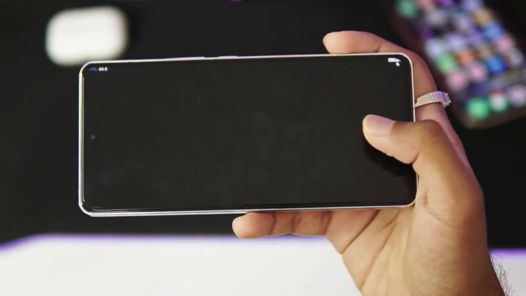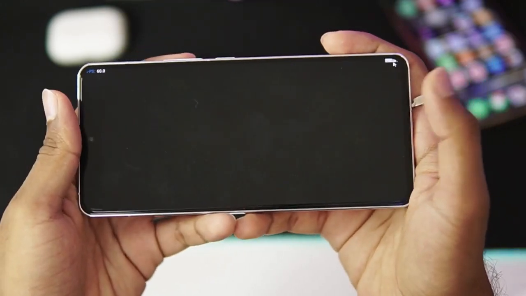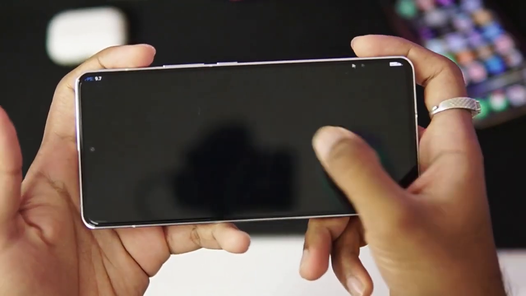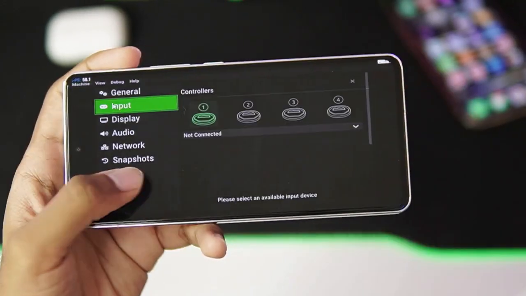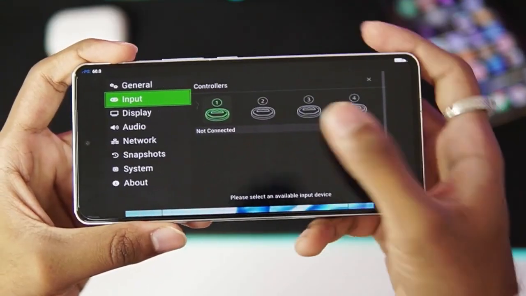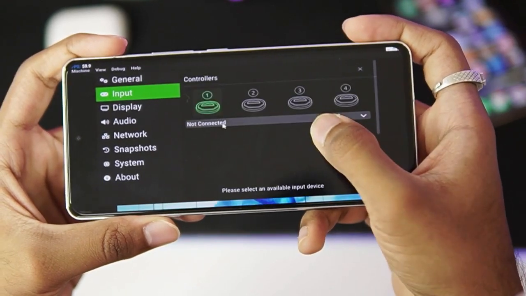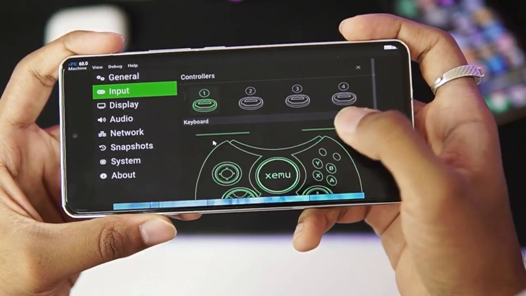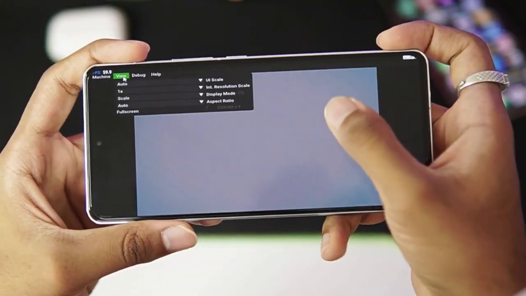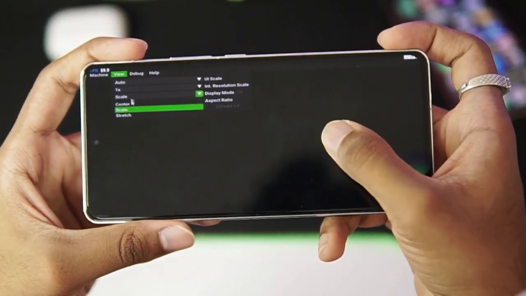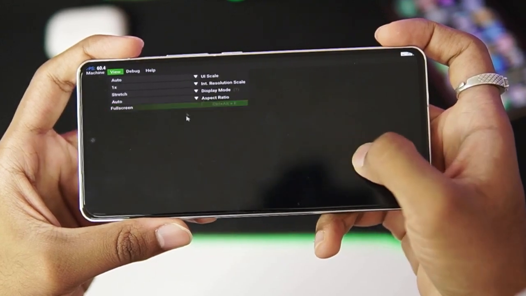And once that has been done, you'll need to restart the Xemu emulator once again so that it will start your game successfully. But there is one issue with running Xbox games on your Android devices through Xemu. The main issue is going to be controls. For that, tap on the settings option. Afterwards, go to the input settings, and here in controller section, just go ahead and choose controller 1, and afterwards select keyboard as the option. Then tap on the cross button, and afterwards tap on the view option, and then display mode, make sure to set it to stretch so that you get full screen experience.